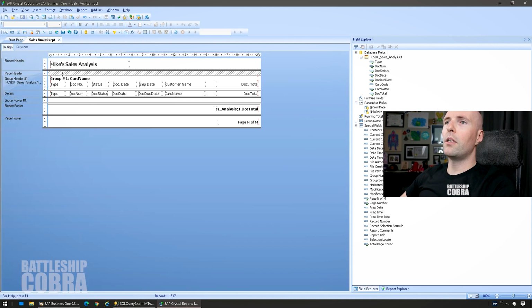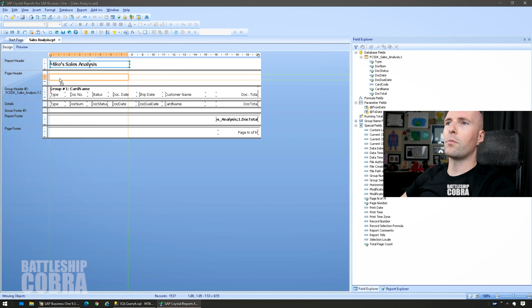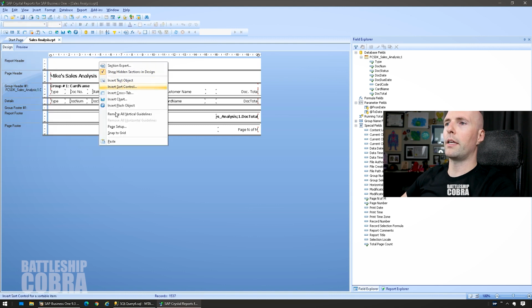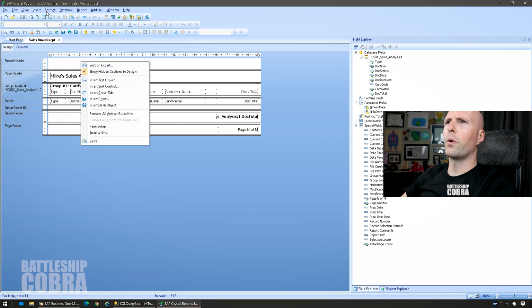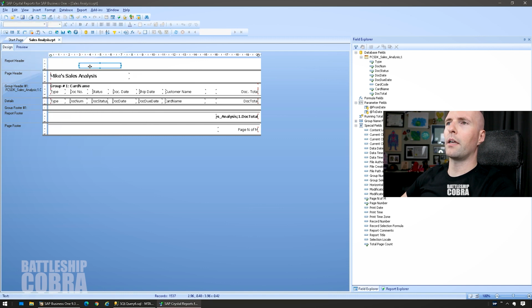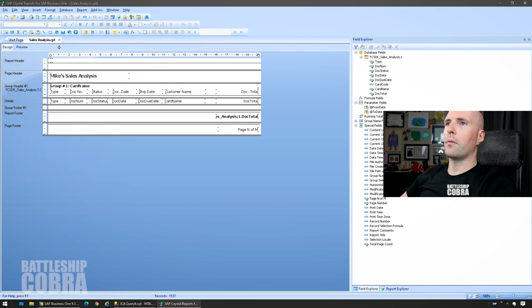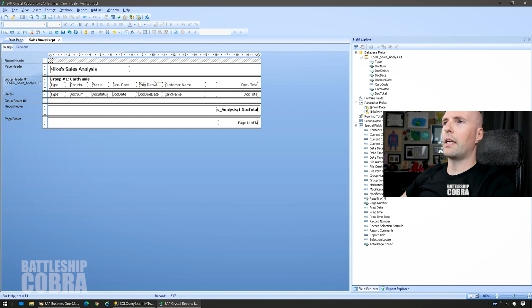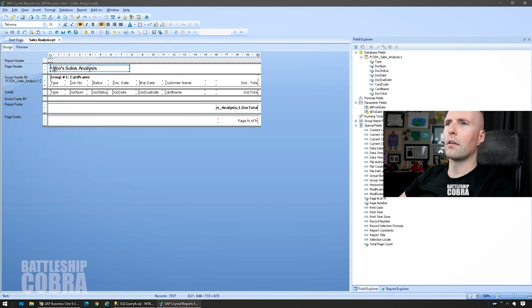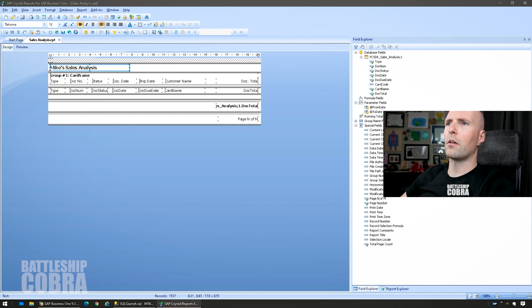So you can use, you know what we could do? We could use a page header, don't suppress. Let's move this down here. Let's move this here. So this fits here like that. Then let's suppress the report header. What I like to do here is go put a text object, click here. Then I set this to height and width the same, and then 0, 0, and then this becomes the spacer. It's just a weird thing that I do to make sure that those stay the same height. And then we'll say on the page, sales analysis, so that's got a little bit too much height on it. Let's put this up here.